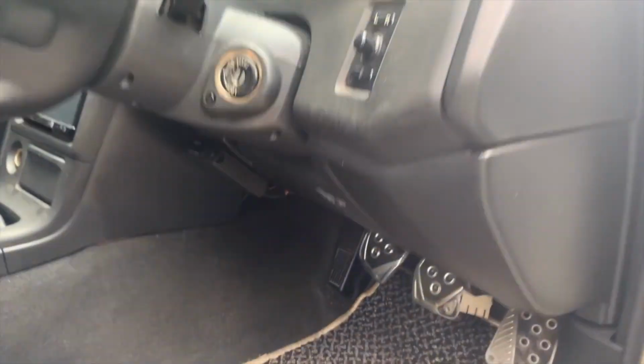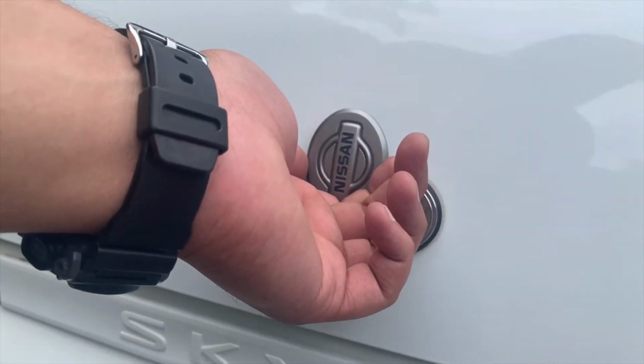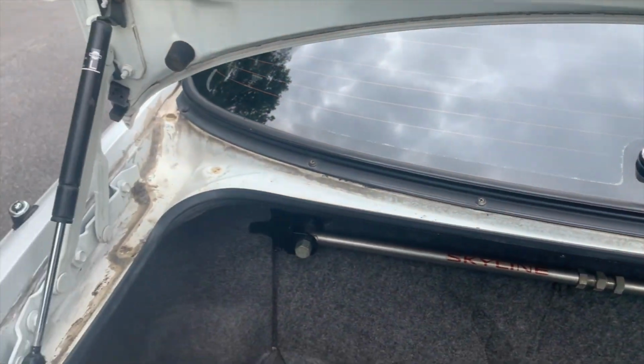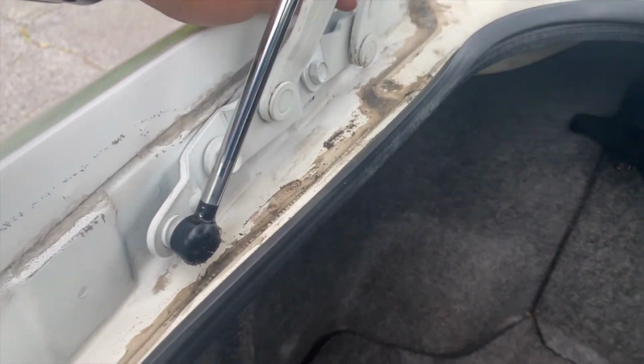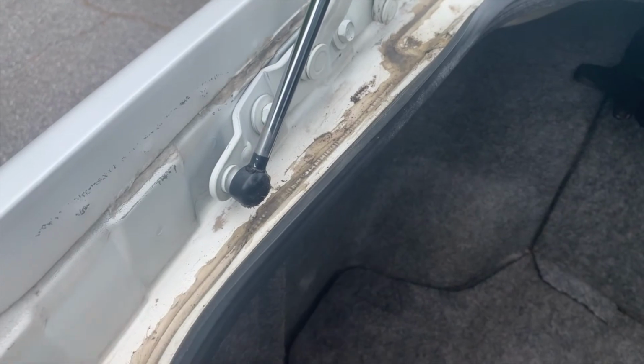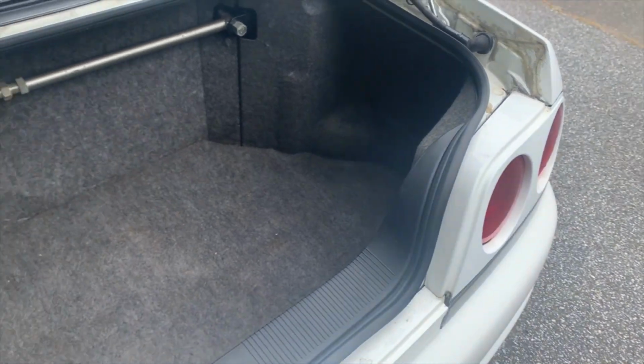So we went over the first thing that most R33 owners complain about. Second thing, there we go. So heavy. Second thing is these thingamajigs I was talking about earlier. These are usually rusted out and garbage, but this one's actually in really good condition. Aside from just the age, even on this side, you can see there is no rust there. That's the second thing, but you can see the trunk's got a pretty good amount of space.